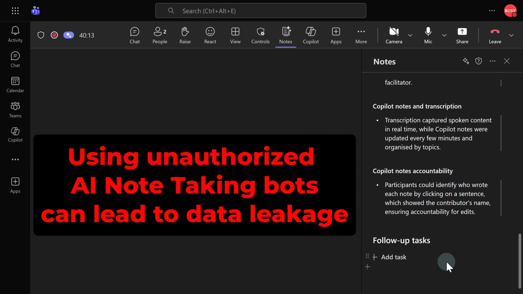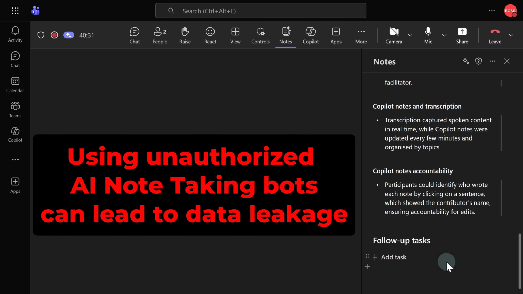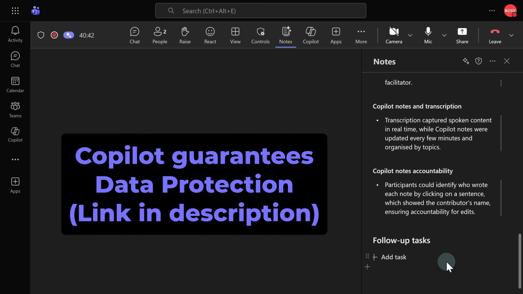One word of caution. I see a lot of customers signing up for some free note-taking AI tools. And then you have to give permission to those tools to your entire calendar and meetings. That's a very dangerous thing from a data leakage point of view. Please don't do that. These notes are very sophisticated and useful, and your data, whatever you're talking about, screen shared, discussion, everything is protected.